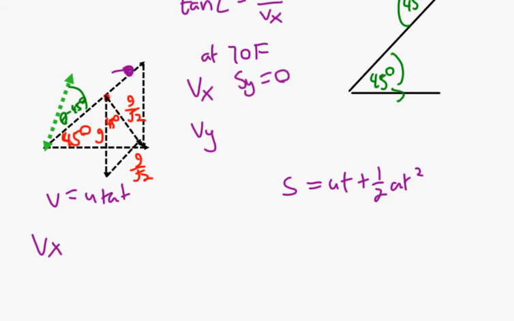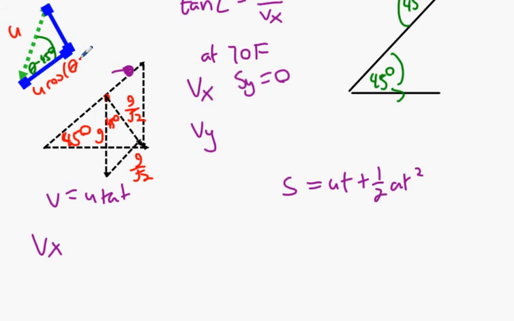And then we need to break up our initial velocity. Our initial velocity is represented by this green line here. I'll just yank it up here for a second. And this green line here also has a horizontal and a vertical component. Horizontal to the inclined plane, it's going to be speed u, isn't it? So that's going to be u cos(theta minus 45). And this one is u sine(theta minus 45). Everybody right with that?